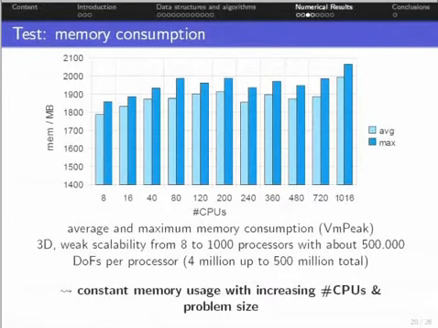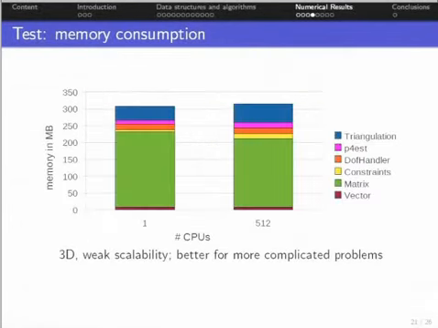You see that everything important is distributed. And to make an example here, this is how the memory looks going from 1 to 500 cores, scaling the problem by a factor of 500. You can see that the pink one is the memory that p4est needs, which grows by a small amount. That's not surprising. It's, again, adaptively refined, so you get more hanging nodes, you get a deeper tree, so there's some complexity there that increases, but it's a very small increase for a factor of 500 in the problem size.